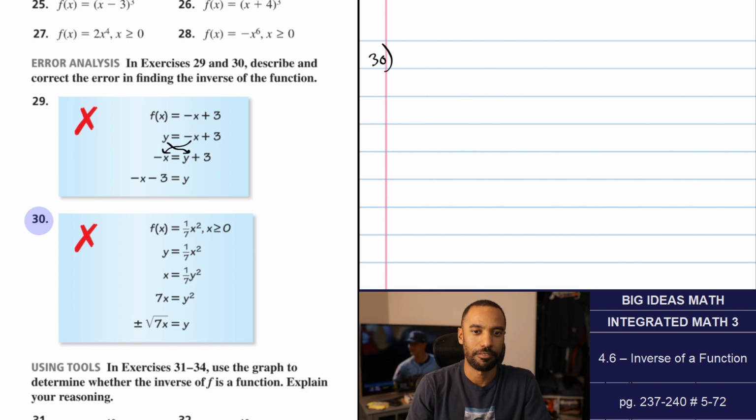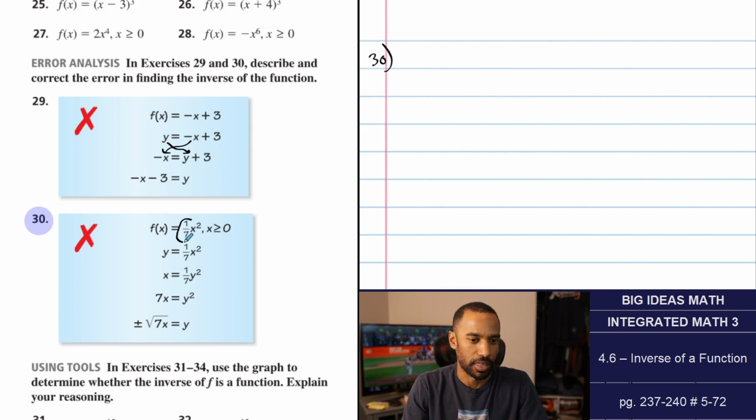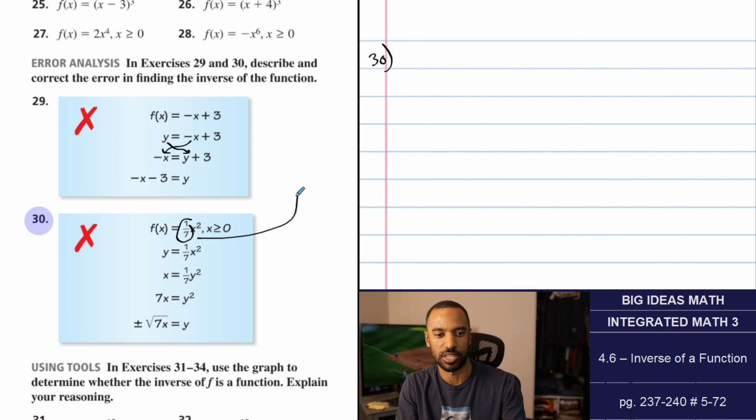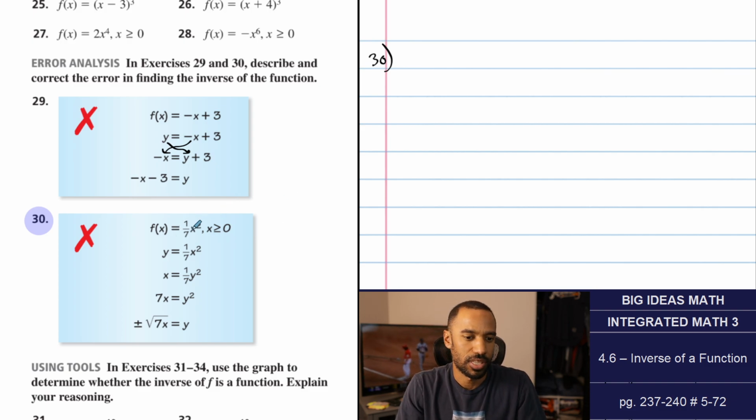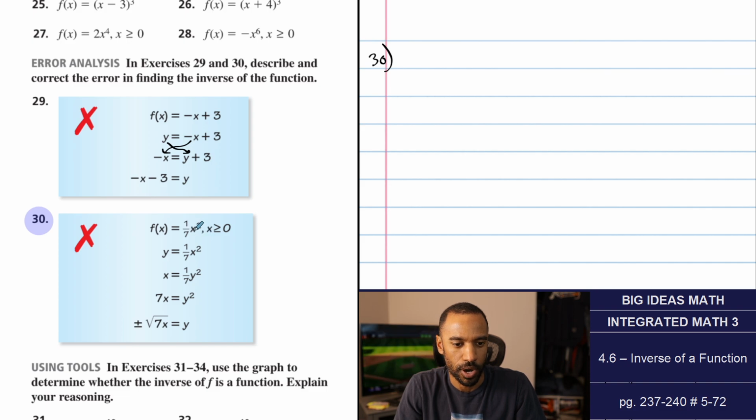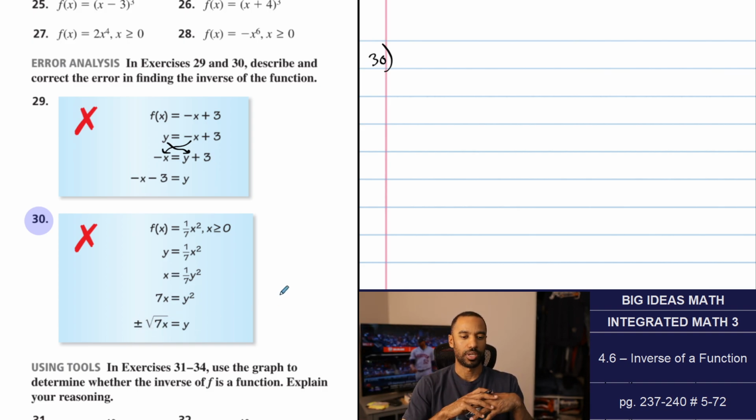Let's see. They have a quadratic, which I would have loved to graph one of these instead, a fraction thing that spreads out more. Anyway, we have this thing here. It says x is greater than or equal to 0. I see one mistake, and I assume it's going to be the one. They swap x and y right here. They multiply both sides by 7, which is right. They take the square root of both sides, which is good. I feel like there's just more they want to do here on this stage.